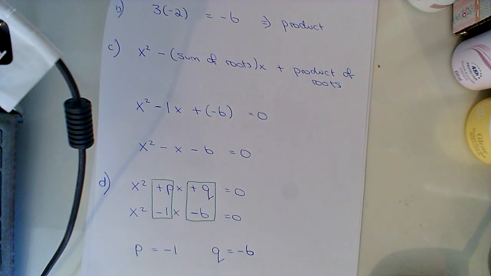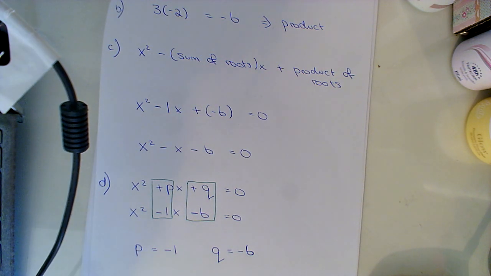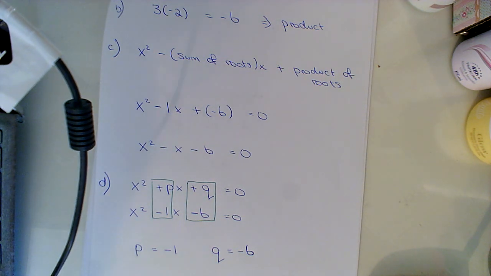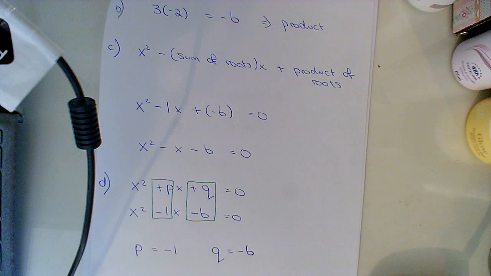Question 13, it says by substituting each root into the equation, form two equations in p and q. So what you're going to do is sub in x is equal to minus 4 and you're going to get one equation. Then you're going to sub in x is equal to 3, you're going to get another equation, and you're going to end up with a simultaneous equation. Then you're going to be asked to actually solve that simultaneous equation. So you're going to have to eliminate either your p or your q first. So you might need to revise how to do simultaneous equations. And then it says form a quadratic equation with roots p plus 4 and q plus 6.